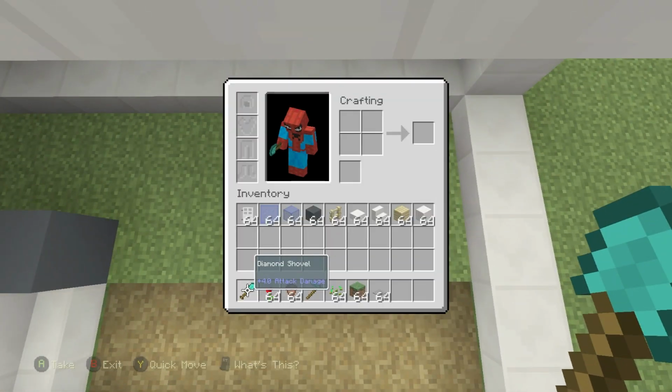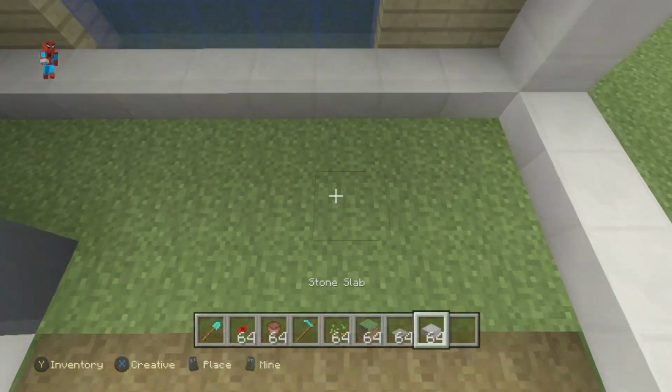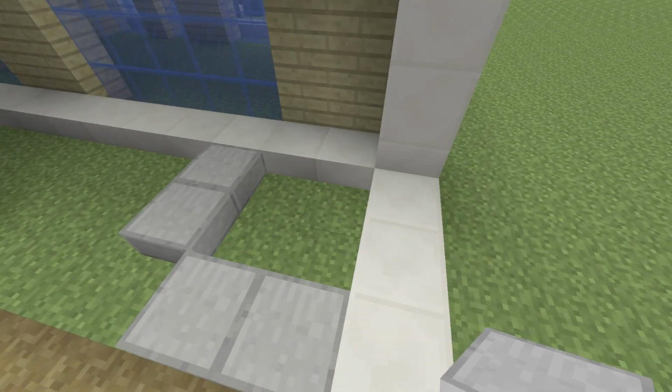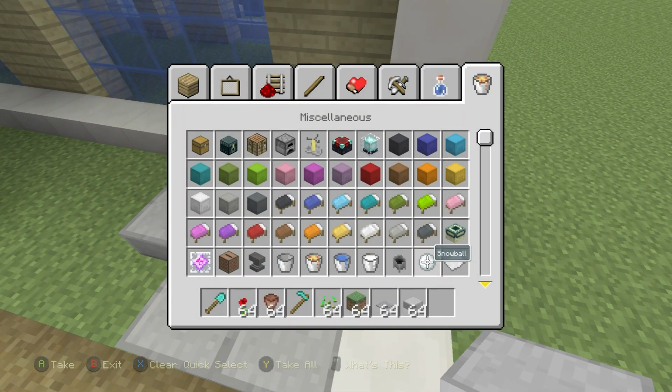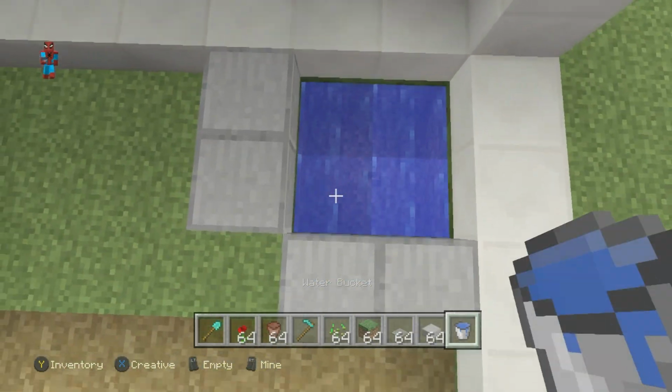Maybe we'll even have a little bit of water. I completely forgot I added water to this thing, but we could even have a little water pond here in the corner. And for that, we'd need water, surprisingly enough, to make a little pond, wouldn't we? I like that.